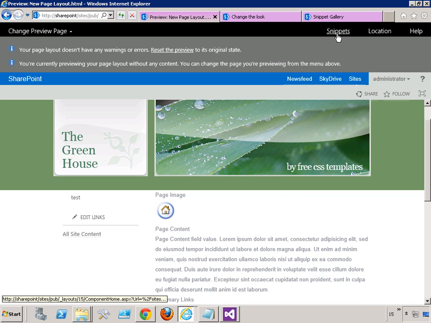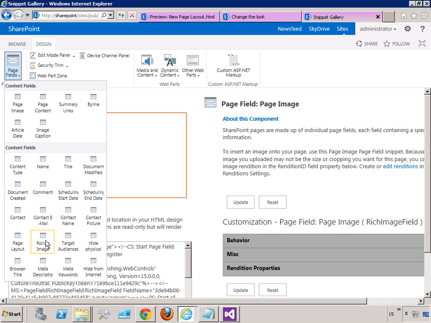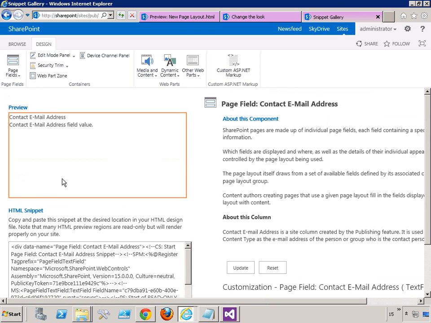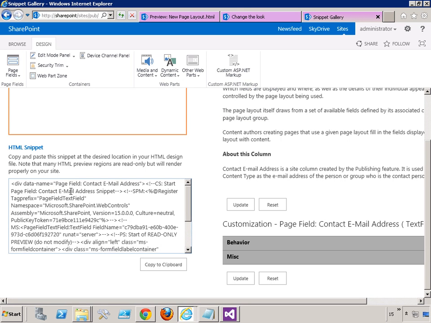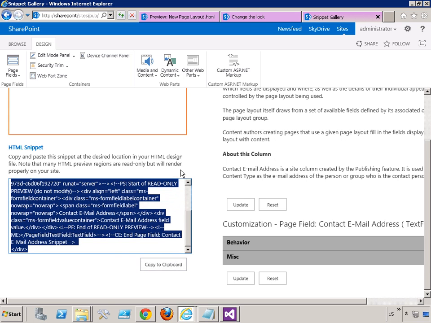with some lorem ipsum. And we can come over here to the snippets gallery and see the page fields, all the things that are in this content type. So if we say we wanted to have the contact email, well, there's the preview for it, and here is the snippet that we would need to paste into the page layout.